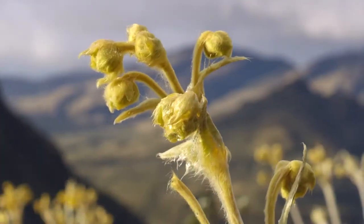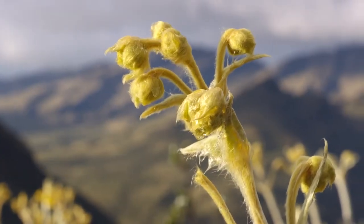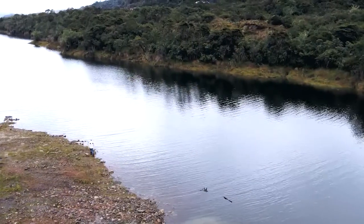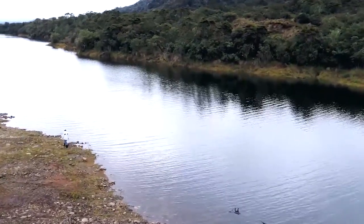That's totally right, Tyler. At the Nature Conservancy, we do focus on protecting ecosystems to keep them healthy. So let's explore a little better this water's journey from the source, water in Chingaza, and talk about what it encounters along the way, which is a lot. So everything starts in the park where plants capture the rain and the mist. The water is released slowly and eventually ends up in the lakes and rivers in and around the park.